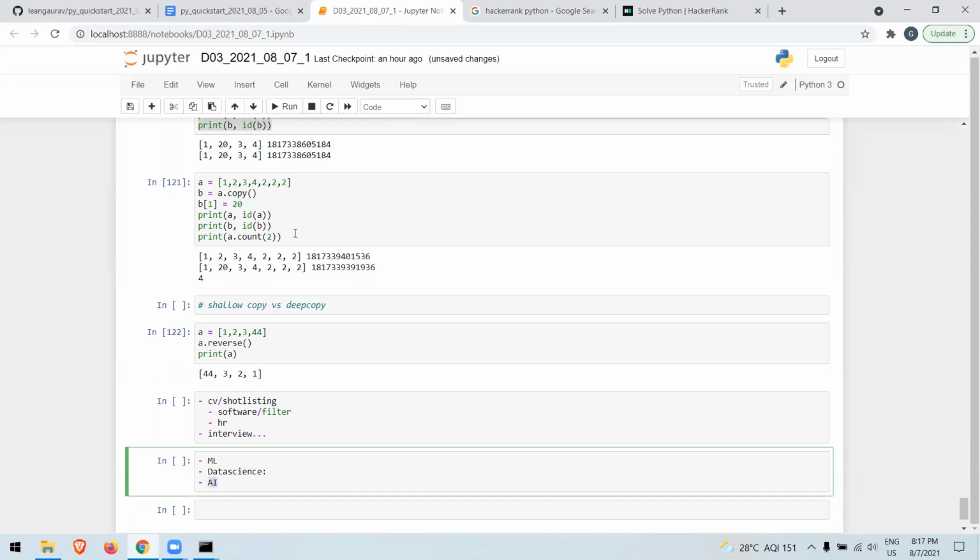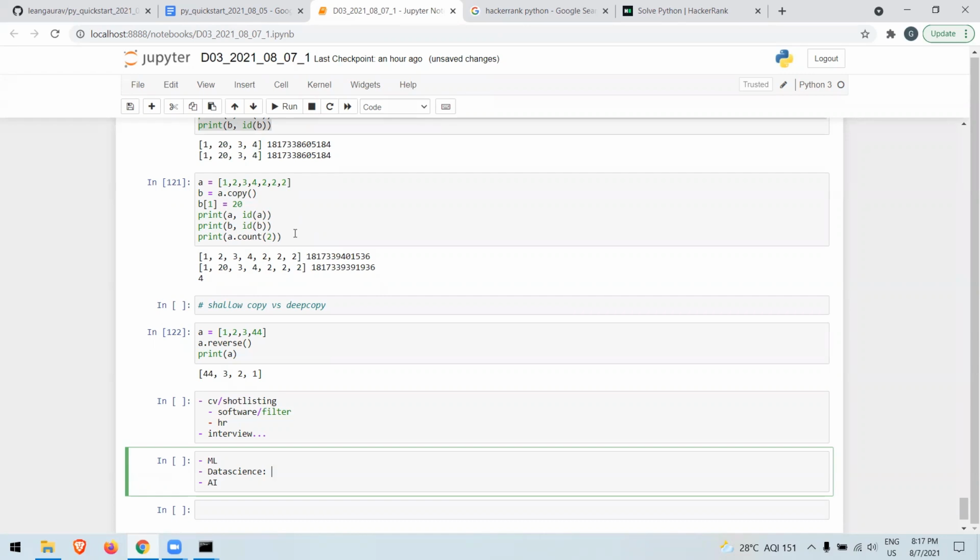AI is the super category. You can say ML is the subcategory, and data science is even a subcategory of ML, machine learning. Now what happens is data science typically means you would have heard use cases like there is e-commerce kind of data, and you already have the data and you want to analyze or predict or get some insights from the data, like who is more likely to buy a certain kind of product. Those kinds of use cases are solved by data science. But there are other use cases also which come as part of ML.